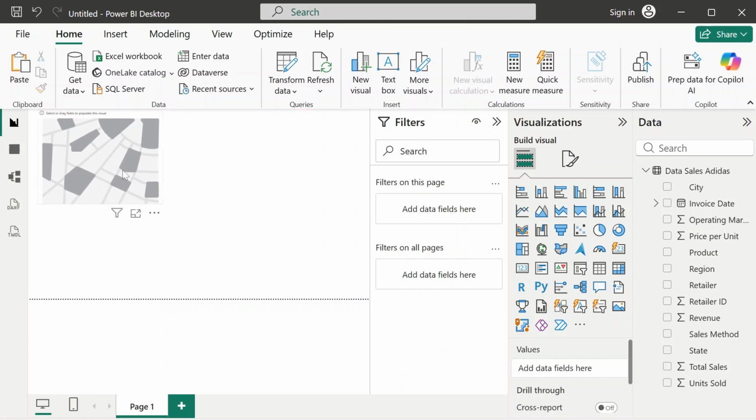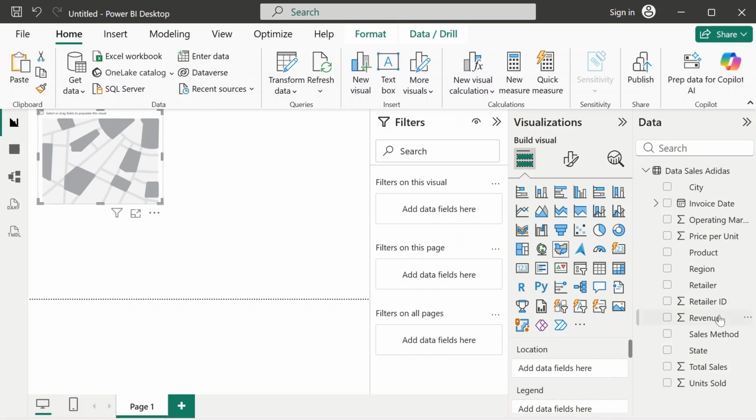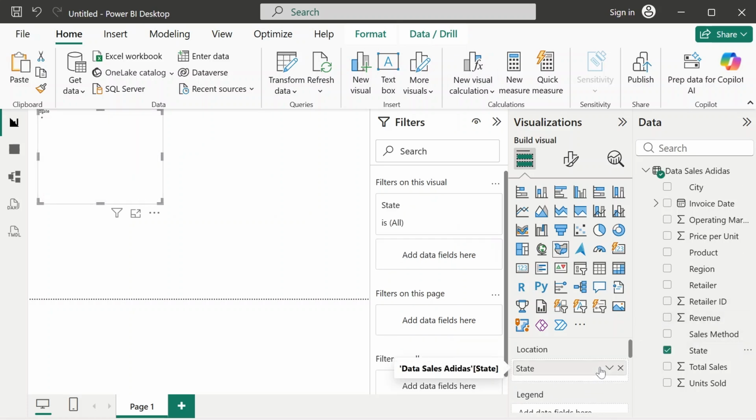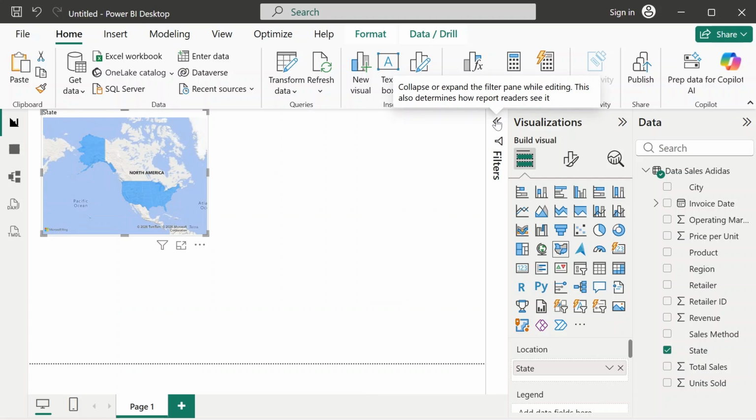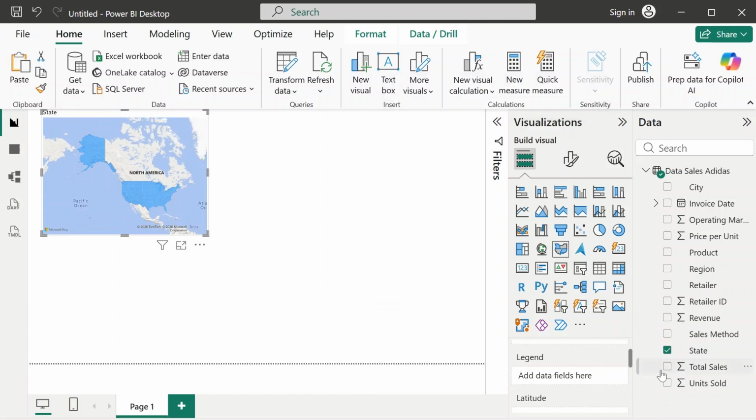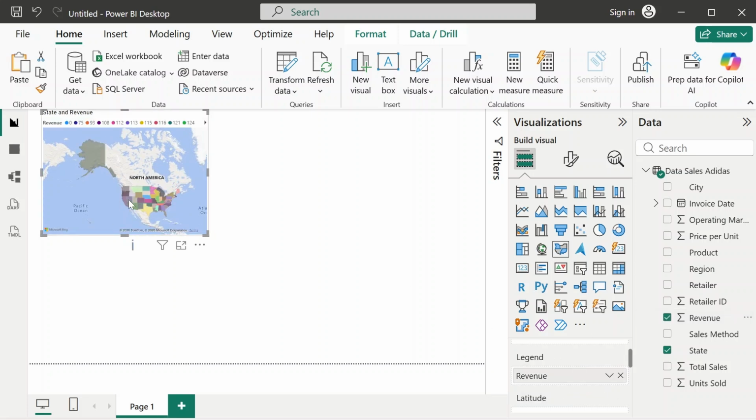So here, choose state and drag state to location. It's processing. When you do maps, it takes time. Then here we can drag revenue. So you can see a different color scheme.